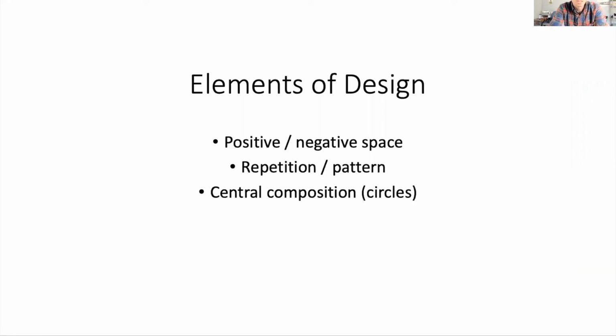So today we're going to jump into design, and there are a lot of ideas related to design that you can use, but these are three basic things that we can work with in the photograms and the cyanotypes. So positive, negative space, repetition or pattern, and central composition, since we have fairly square pieces of cloth. If you have more rectangular cloth, then you might push it off to one side and work on something called the rule of thirds. But with squares, working around the center tends to be a really nice way to work.